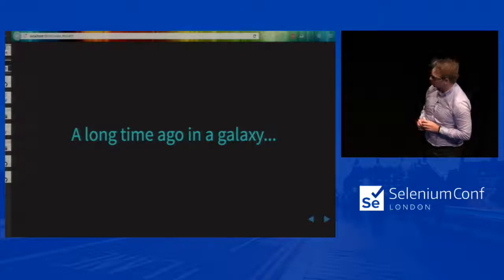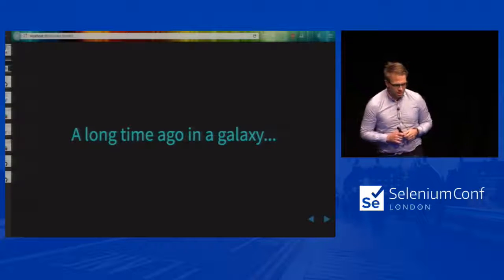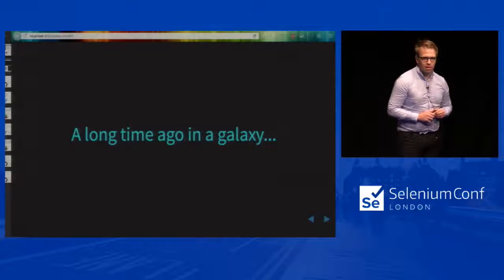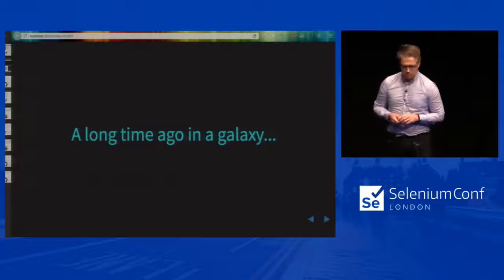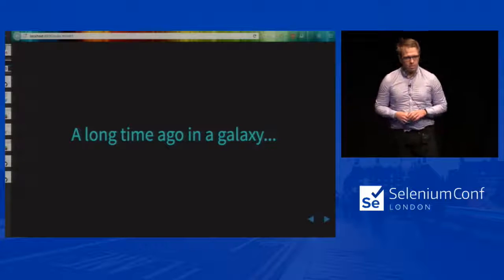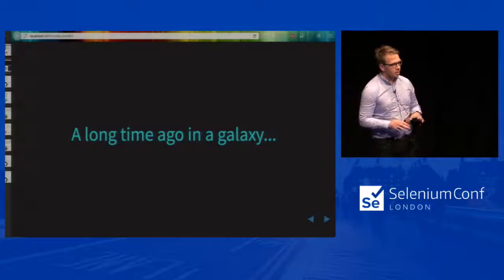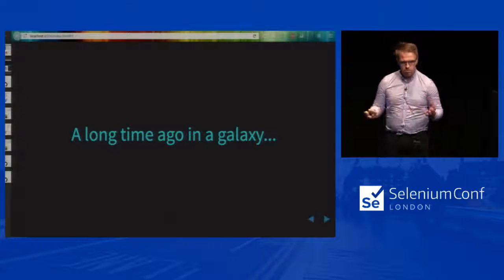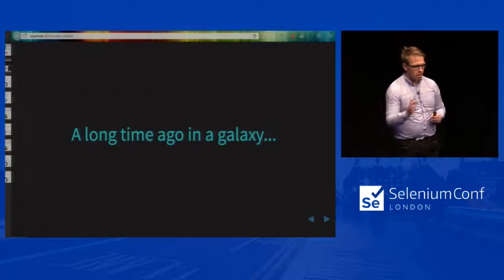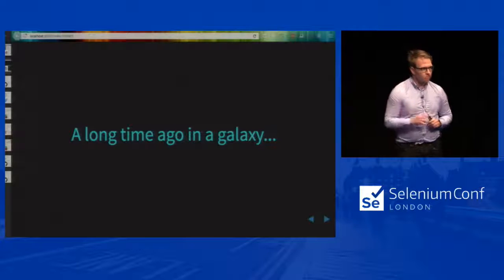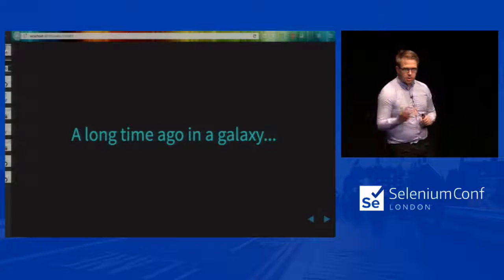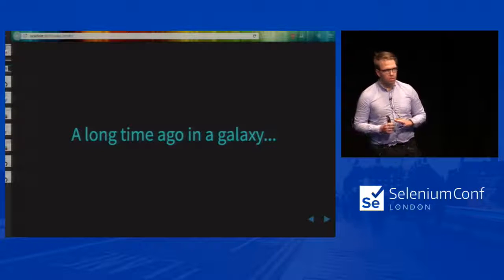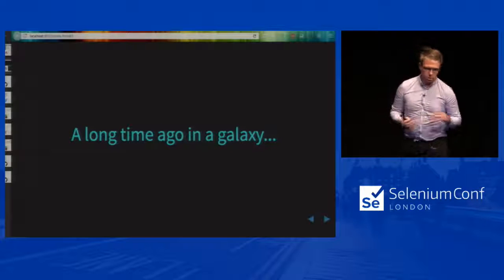So a long time ago, in a galaxy not so far away, WebDriver was created about 10 years ago. And the internet 10 years ago was a lot simpler. HTML was a lot easier to use. CSS was also very restrictive. People designed nice-looking web pages using tables just so they could get everything to flow nicely. And it worked. You could do things. And when WebDriver was trying to click on things, it was fairly obvious. You just click on a link or click on a button, submit a form. It would work. You would type into things. And when you wanted to see if something was displayed or not displayed, the reasons why it would not be displayed were actually really small. So it was a lot simpler, and you could just work with it, and it was great.